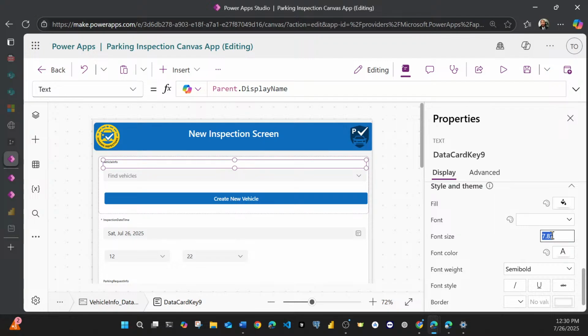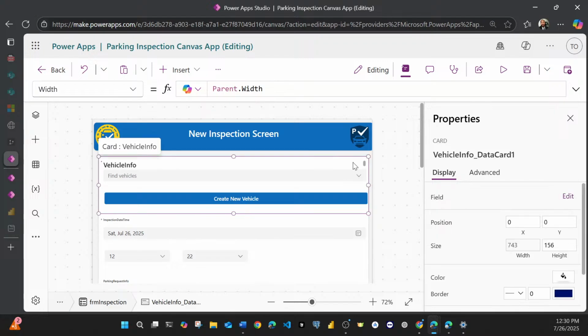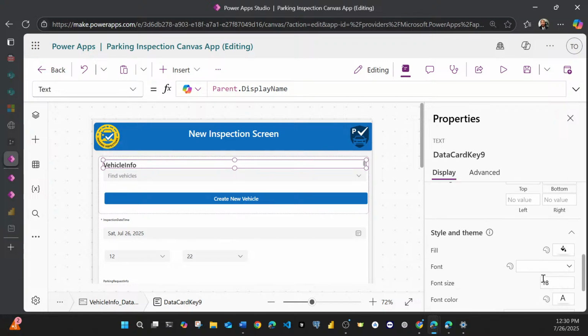Let's make it 28. Too much. 18. 18 is fine. That looks fine, so I'm just going to leave it the way it is. Or maybe I should make it 16. Yeah, 16 is fine.